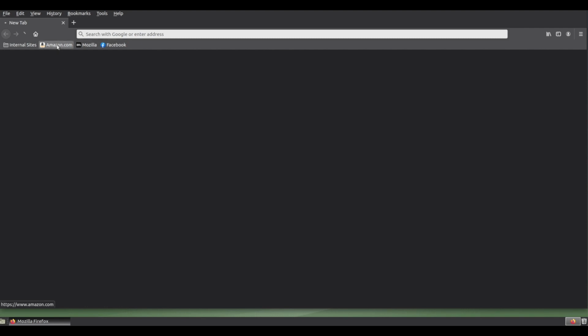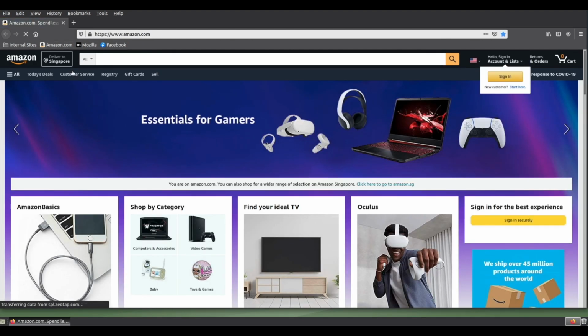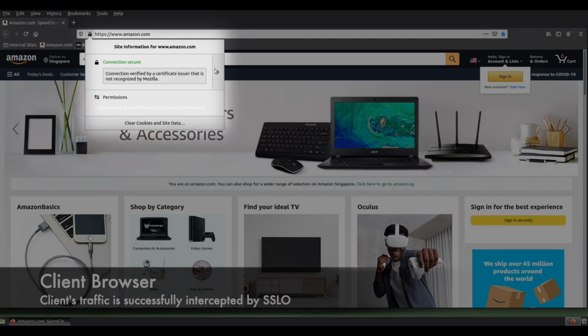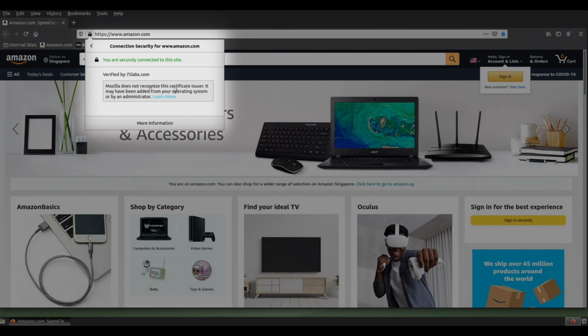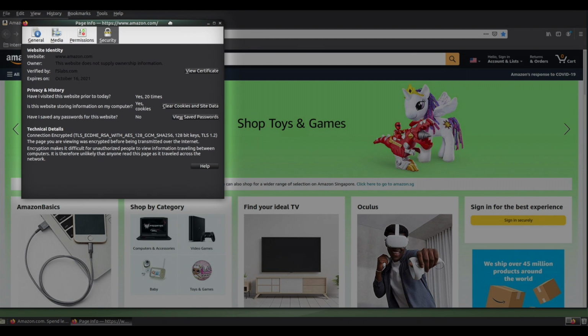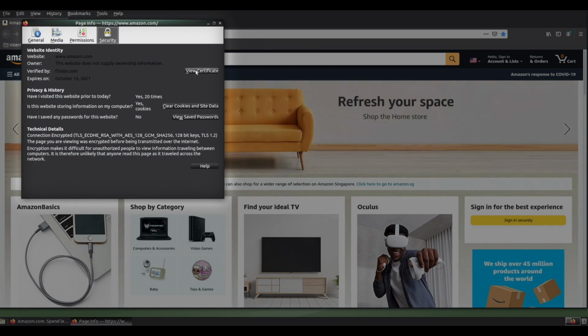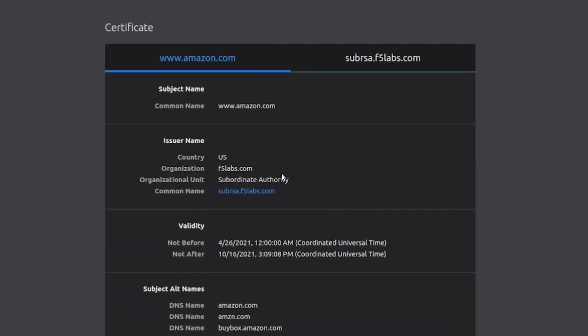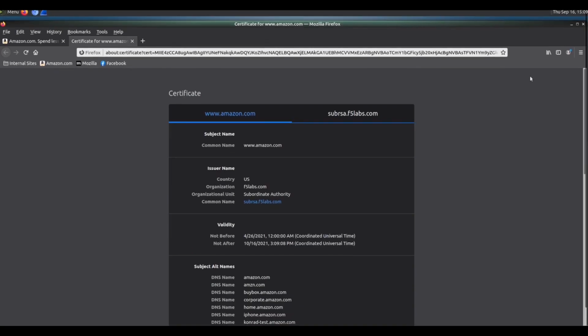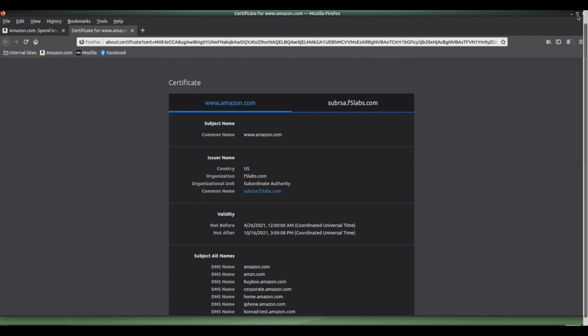So first, we're going to confirm that SSL is in place. We're going to navigate to a very popular e-commerce site. Some of you may or may not have heard of it. And we'll confirm by looking at the F5 Labs certificate that it is now inbound and managing all of these certificates. So we see that for F5 Labs, we have an authority there, and the certificate is there as promised. So SSL is working.